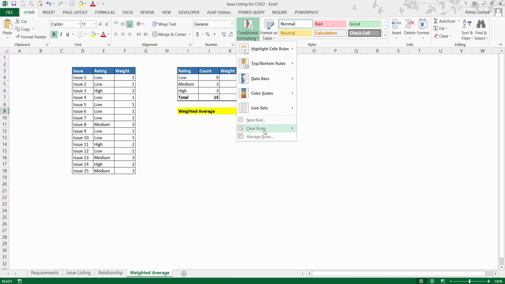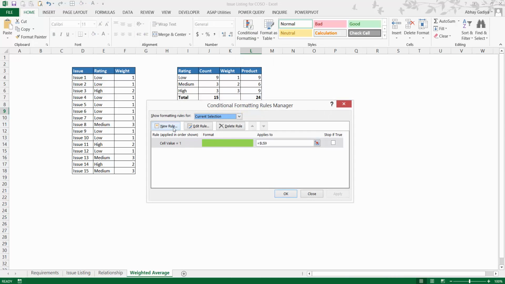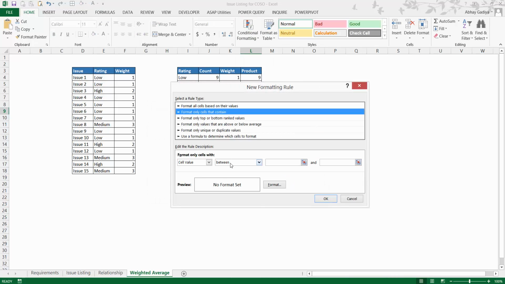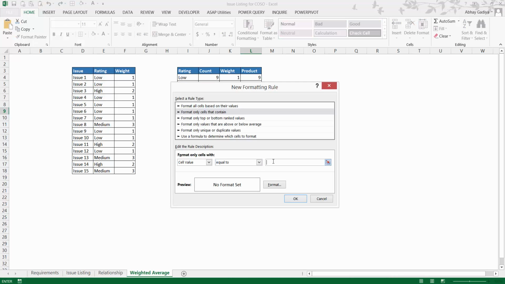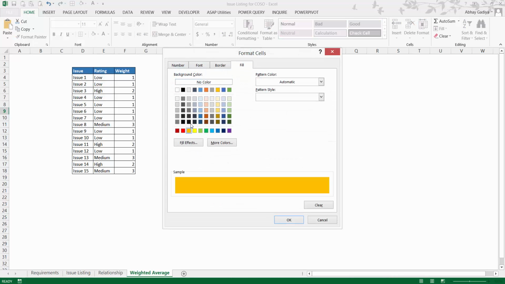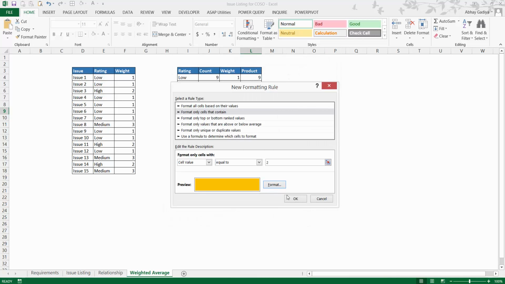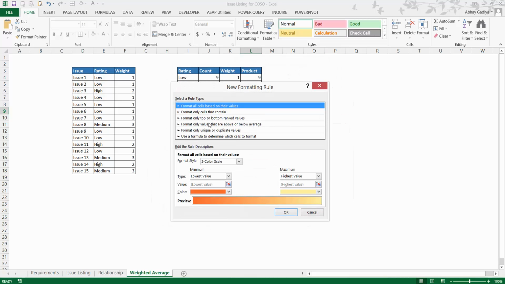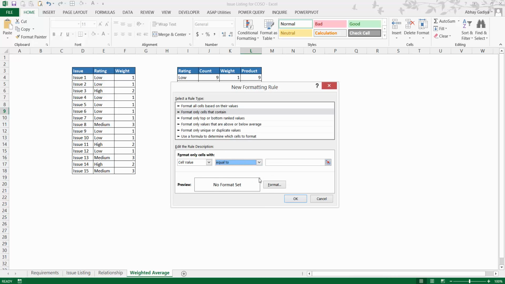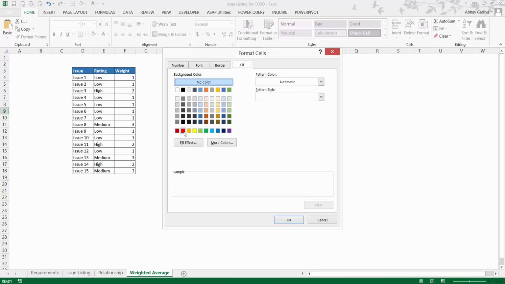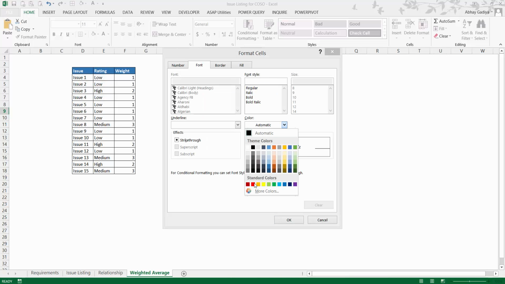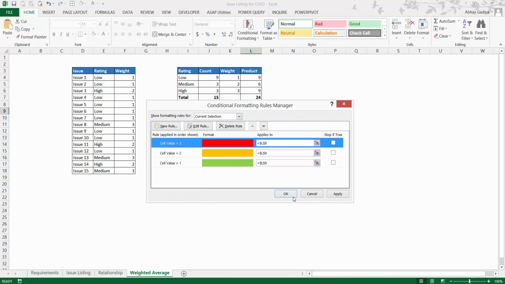So as of now it is 2, so probably I will go to manage rules. Now create 2 more rules for this, equal to 2. Then it will be orange, font color orange. Okay. Now one more rule, the last one, 3. Font color will be red, so the cells won't be visible over here.